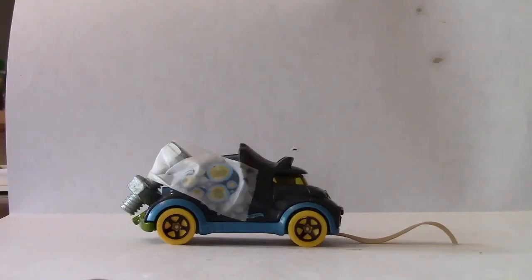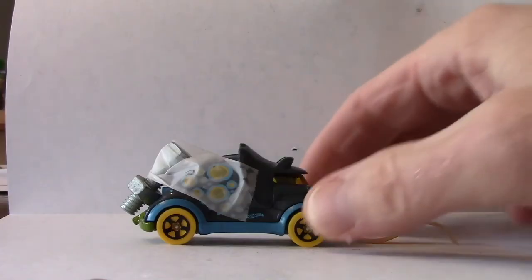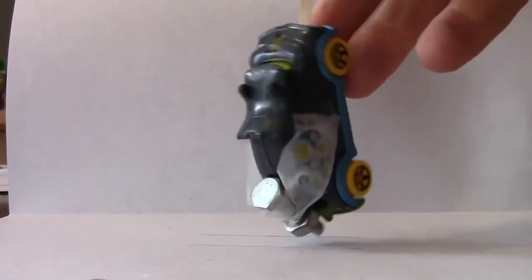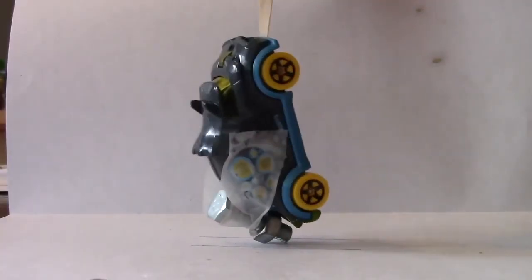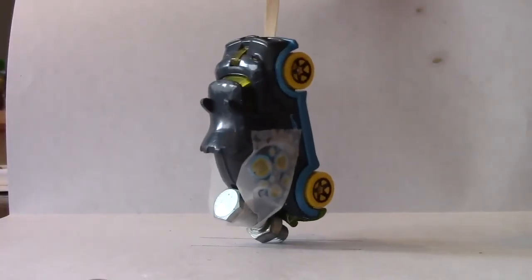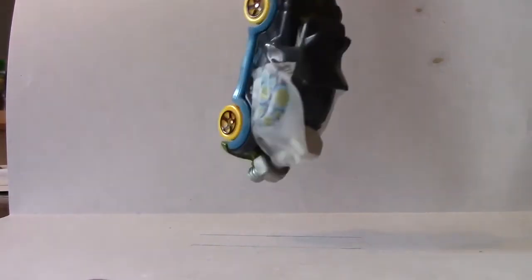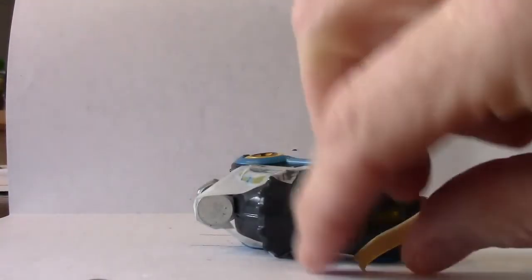In the third part of the experiment, we're going to lift the car up. I'm going to use the rubber band to hold it and first just hold it so it's on the surface, then slowly lift it up as if it's being lifted by a crane, and then let go. We'll do that just a couple more times.